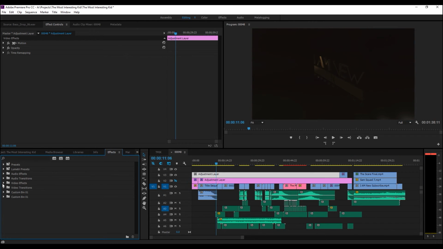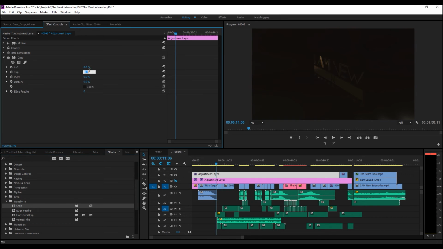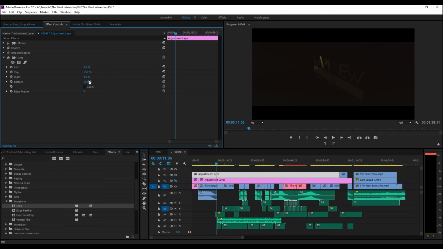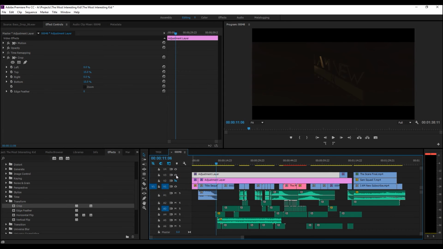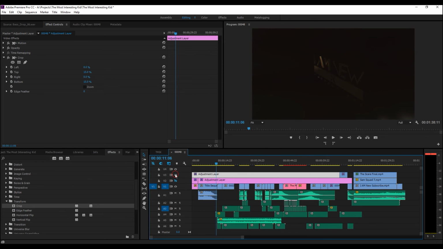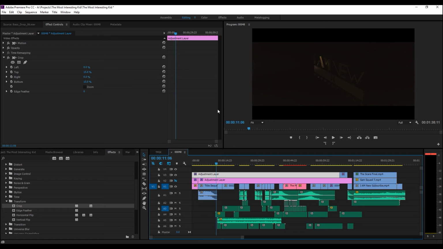First off, what we're going to do is go to effects. Go to video effects. Go to transform, crop, put our crop in. If I want to make it look more cinematic, I go 15% on the top and 15% on the bottom crop. So now we get these bars. And you'll notice that you could take them on and off by clicking the hide button. For me, this is what I used, boom, but I'll show you the colors in a second. So now we have our bars.